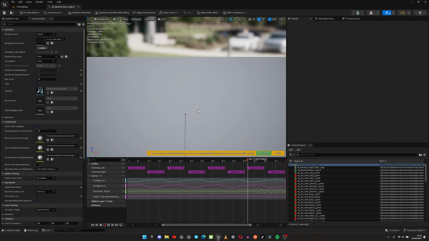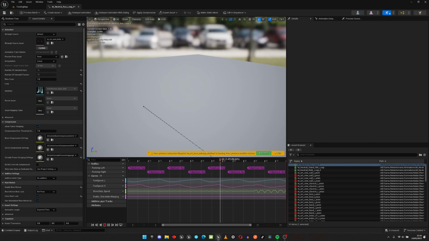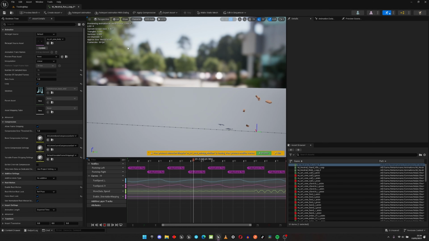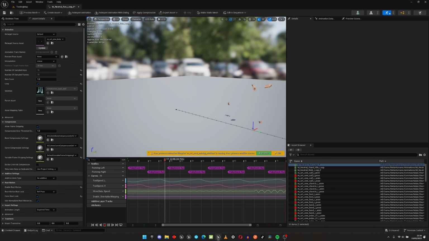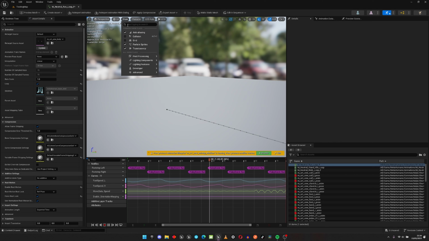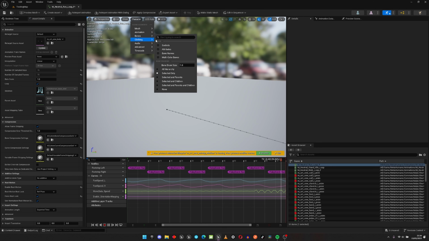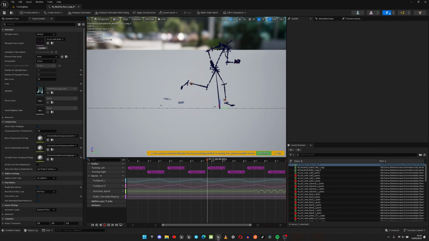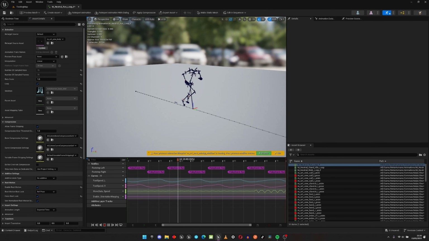Now it's difficult for us to see the animations because we have a character that's a modular character. By that I mean that it's a character that's made up of several parts. So what I'll try and do is show the bones, show all hierarchy. Yeah, we can see that's our character running.